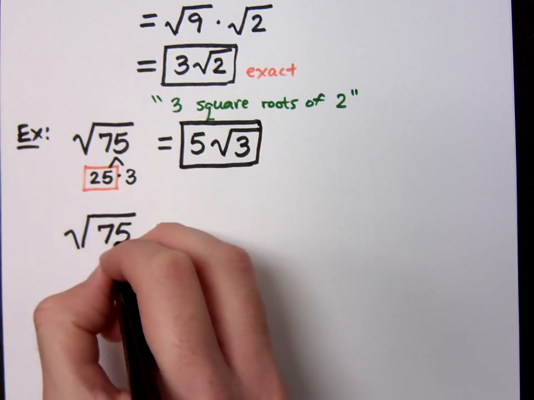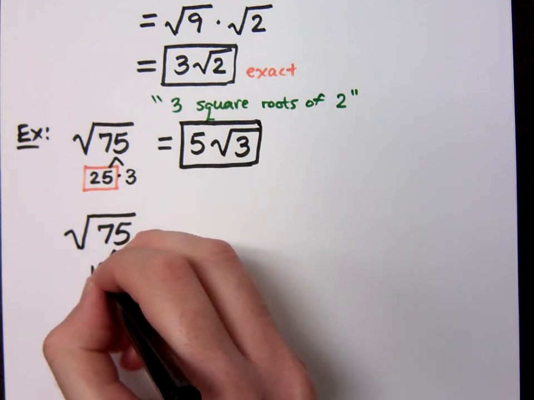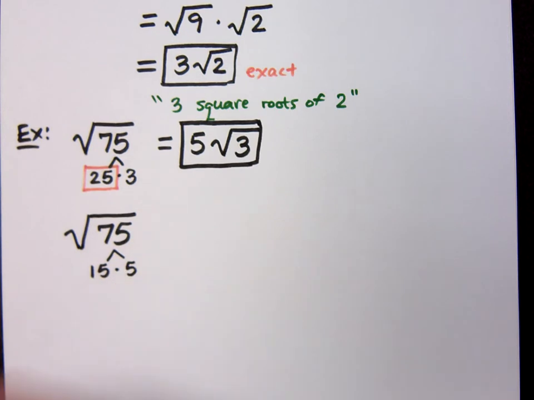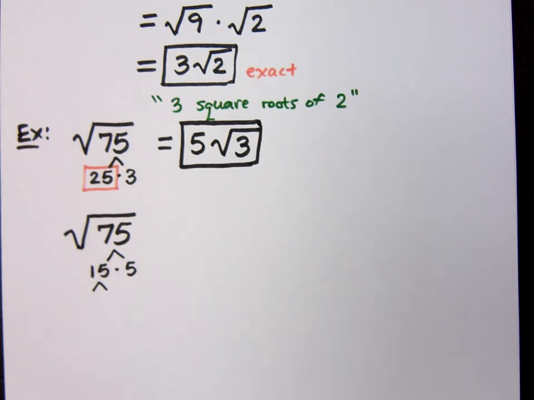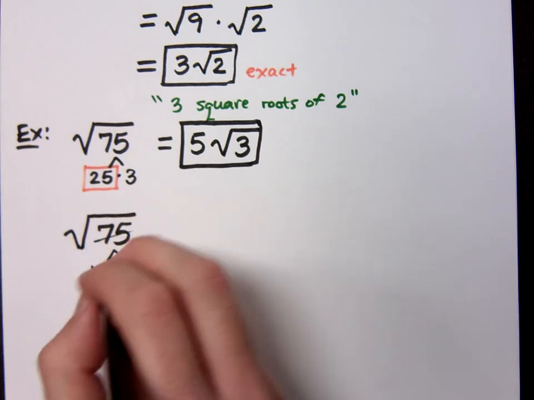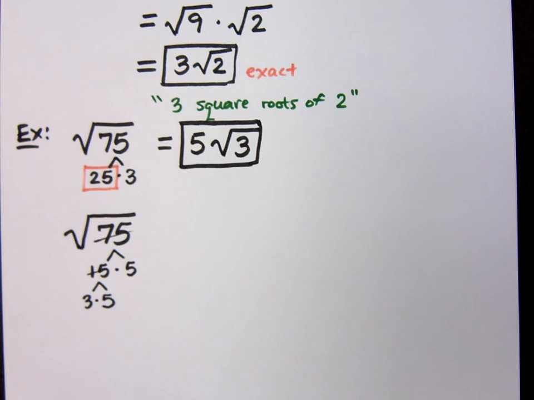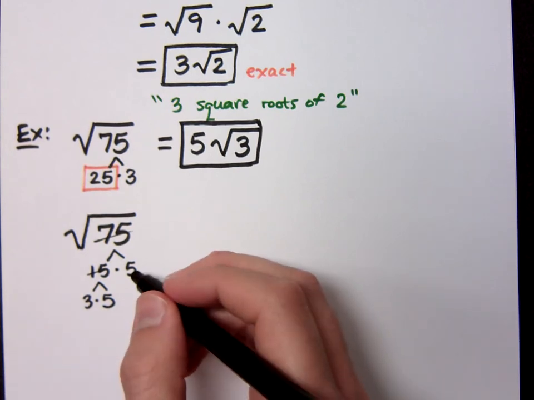I am a big believer in using factor trees. So if you say this is 15 times 5, that is correct and it's valid. However, are either one of these guys a perfect square? No. Have you factored everything completely though? So when you finish factoring, because 15 can break down, that breaks down to 3 times 5. Do you all agree? Now I'm going to just kind of lightly cross those guys off, and the reason I'm doing this is because you broke them down. So here at the end you see your 3 factors, the 3 factors of that prime factorization.